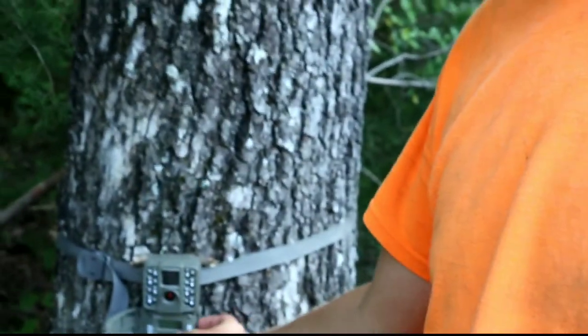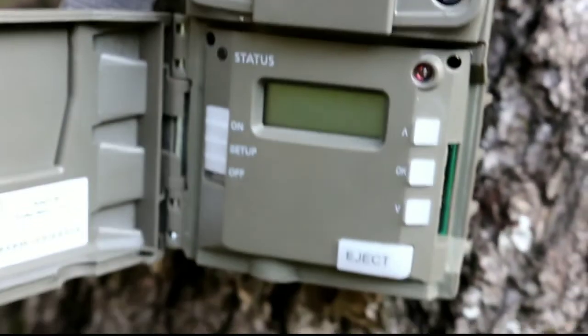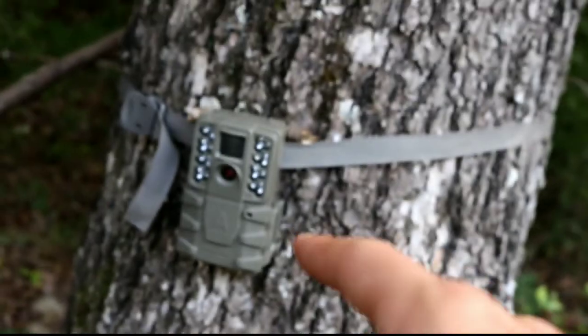Well, as I've seen, there are no bucks — nothing different. But we're going to throw the SD card back in the camera. I like to turn my camera off because I've noticed in the past where I turn it off and then turn it back on and it doesn't take pictures. I'll just show you guys real quick — I turn it off and turn it back on and it'll pop up battery loss and then start the sequence of actually rolling. I've had it locked before a couple of times and let's just say it's not great when I go to check it again. So I'm kind of confused there but I guess it's going to be the end of this video.